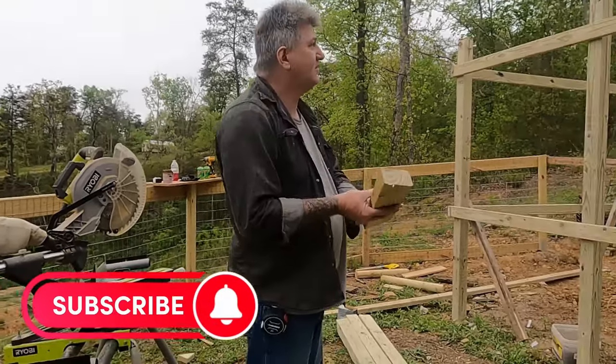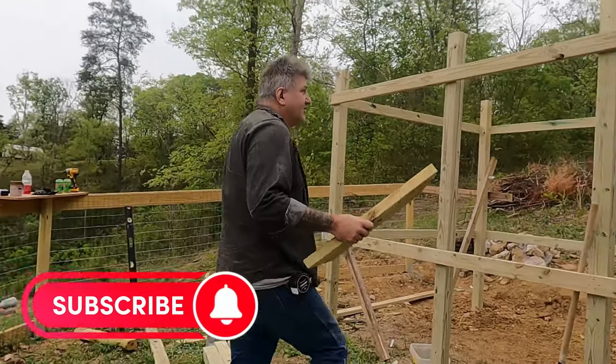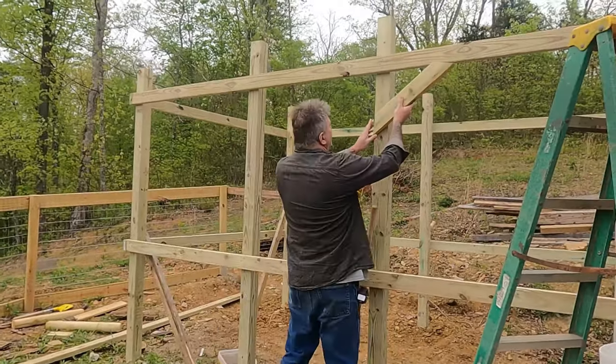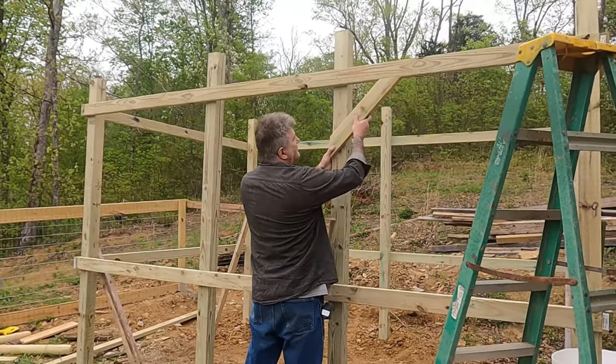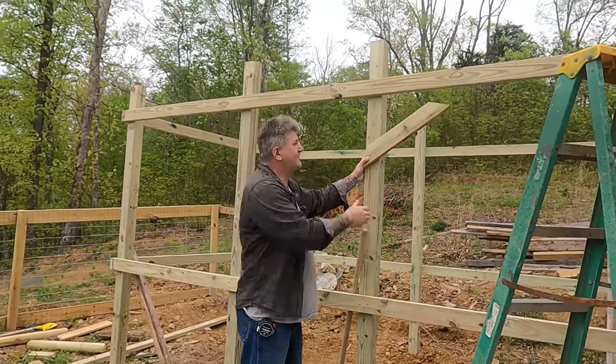What I'm doing is making some braces to brace the top, all around the top.